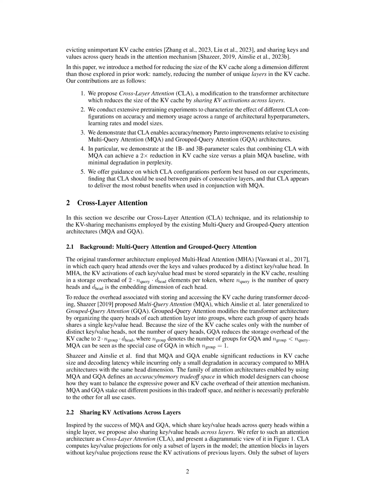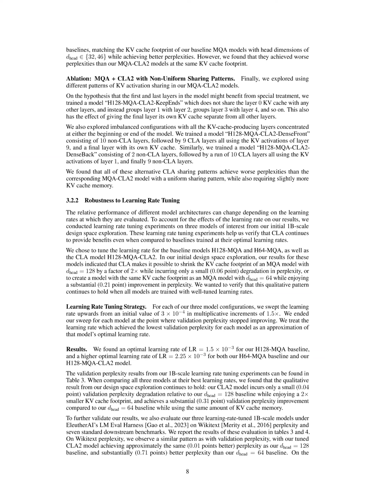What are the limitations or drawbacks of the proposed method? The limitations or drawbacks of the proposed method, cross-layer attention, CLA, include the fact that using sharing factors greater than 2, CLA3 and above, may achieve slightly worse accuracy memory trade-offs compared to using CLA2. Additionally, alternative CLA sharing patterns, such as concentrating all the KV cache-producing layers at either the beginning or end of the model, have been found to achieve worse perplexities than the corresponding models with a uniform sharing pattern, while also requiring slightly more KV cache memory.